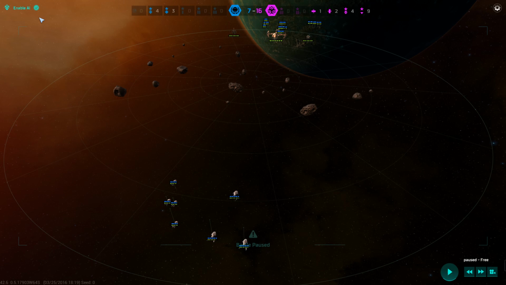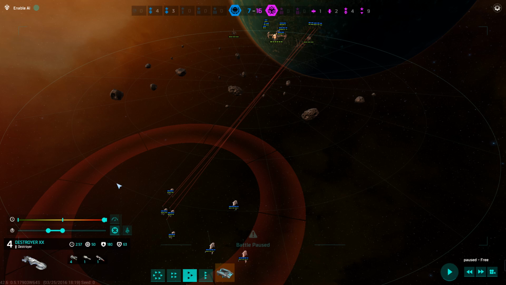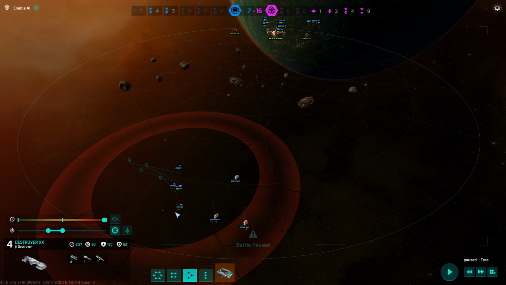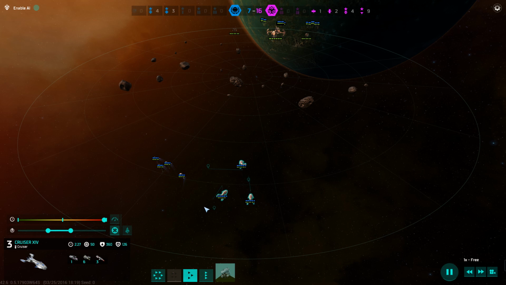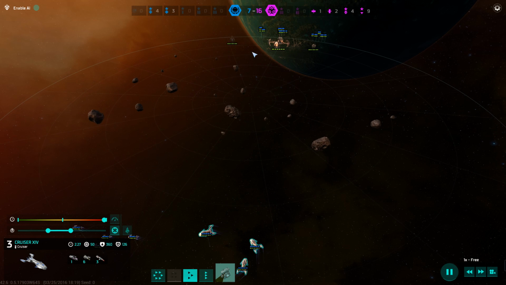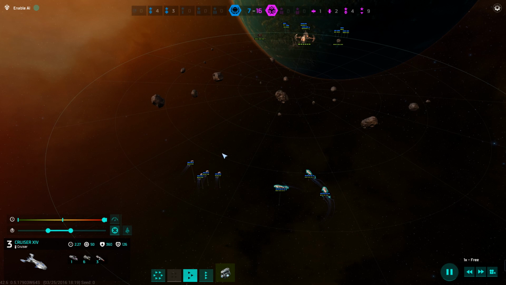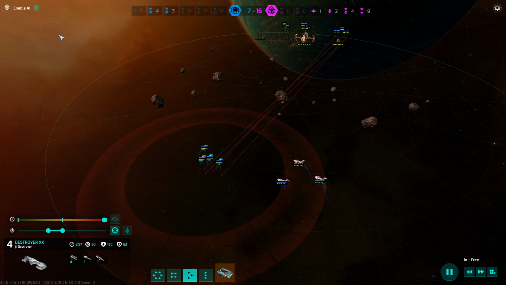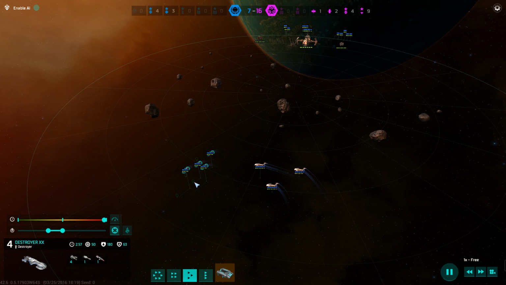Right. Enable AI. Oh, battle starts paused. That's good. We can disable AI, can we? Yes, we can. Right. Or should I just send this in one big group? These guys are pretty well healed up. Mostly. I want the cruisers going in first. I think once we actually get in close, I think we'll be alright. No, come on. I've disabled AI. Come on. Play nicely. Do as you're told.